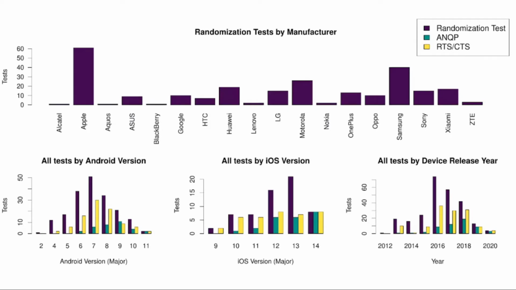So let's talk about the experiments. First, we have a pretty broad range of manufacturers, focused primarily on the manufacturers that produce most of the mobile devices that we see in the wild in the United States. We also have a pretty broad range of Android versions, iOS versions, and release years. I'll also mention that we updated these devices if we could. We tested a lot of really older devices with the hopes that we could then update them and test them again to see if the privacy protections improve with the software update. That's why you see a lot of these older devices being tested as well.